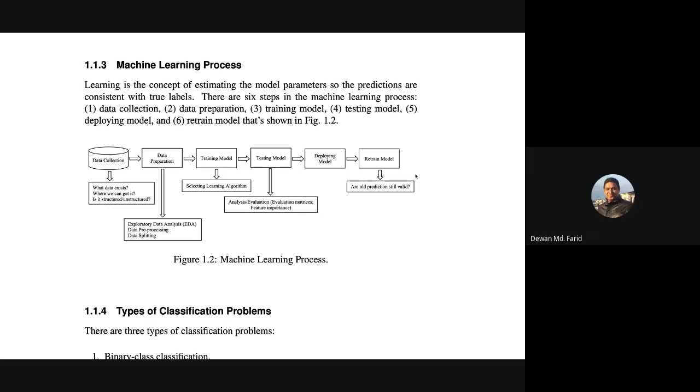And the second step in data preparation is called data preprocessing. In data preprocessing, there are a few steps. For example, when we collect the data from the environment, the raw data can be noisy. There can be a lot of inconsistencies and contradictions in the data. So we have to remove this kind of noise, inconsistencies, or contradictions, so that our model can be more accurate. So this is called data preprocessing.